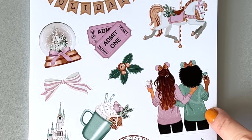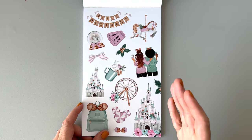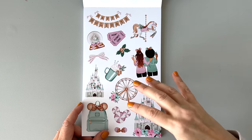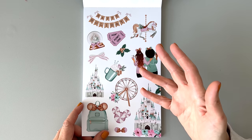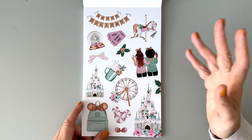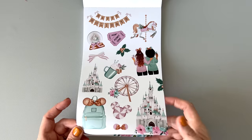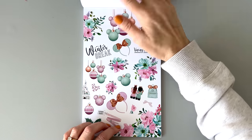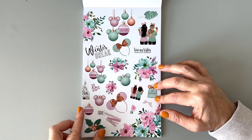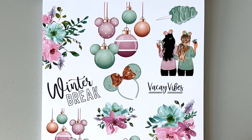We have the girls having fun at Disney World during the holidays. If you've ever been to Disney World around the holidays, it is freaking awesome. We were there once — they had fake snow. You're in Florida, there's no snow in the winter, but that day it was magical. There's music playing, it's nighttime, there's twinkling lights and the snow starts coming down. The kids thought it was so magical, and so did I. So we have these really cute Mickey and Minnie Christmas balls — you can hang them from the top of your page.